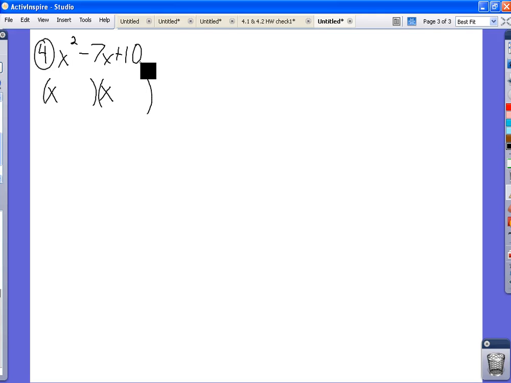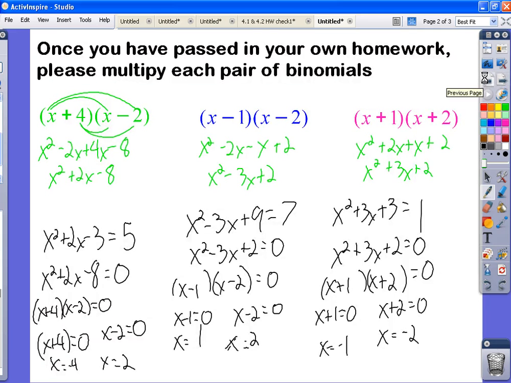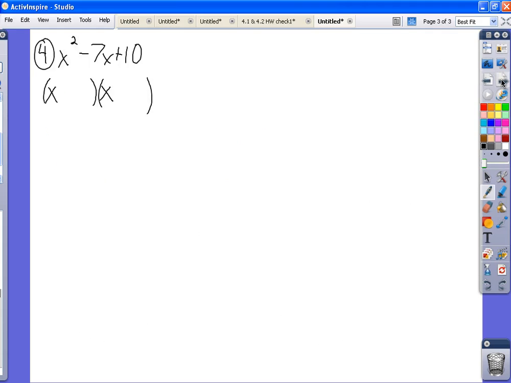We also, on the very last part, let me back up. When you multiply these two parentheses, the last thing we got was this constant times this constant, which is what gave us the negative 8. We multiply this negative 1 times negative 2, it gave us the positive 2. Multiply the 1 times the 2, that's what gave us 2. Following? We know those two other numbers that we put into the factors have to multiply together to make what in this case? 10. Gotta multiply together to make 10.